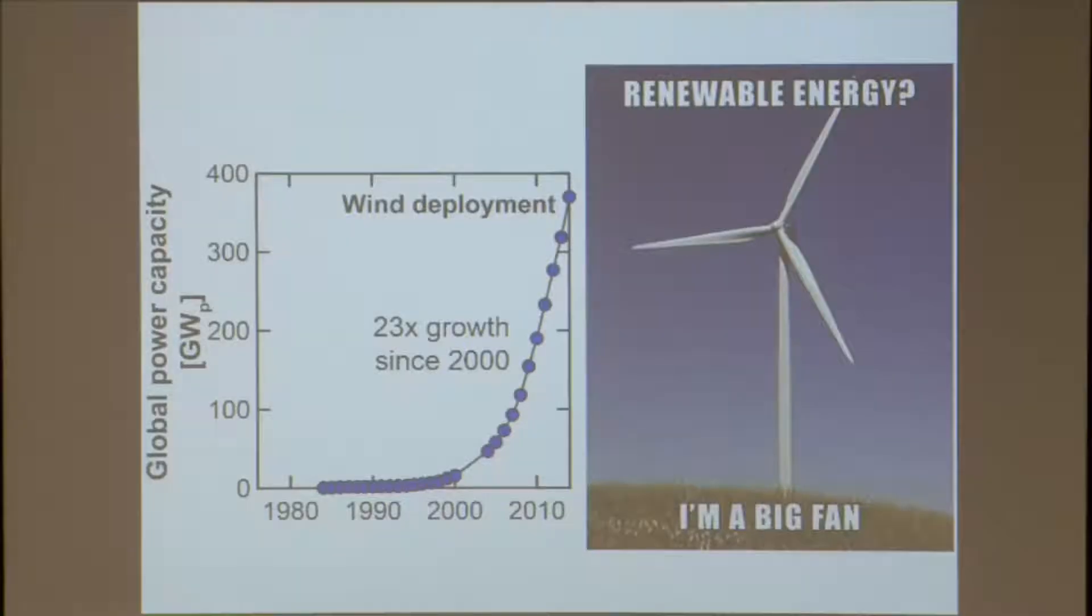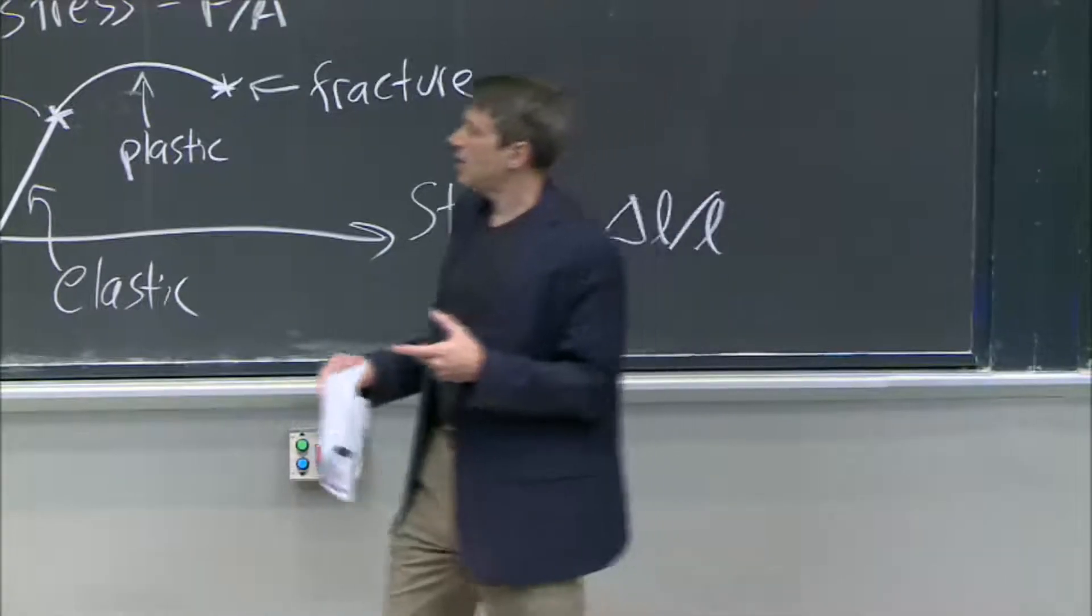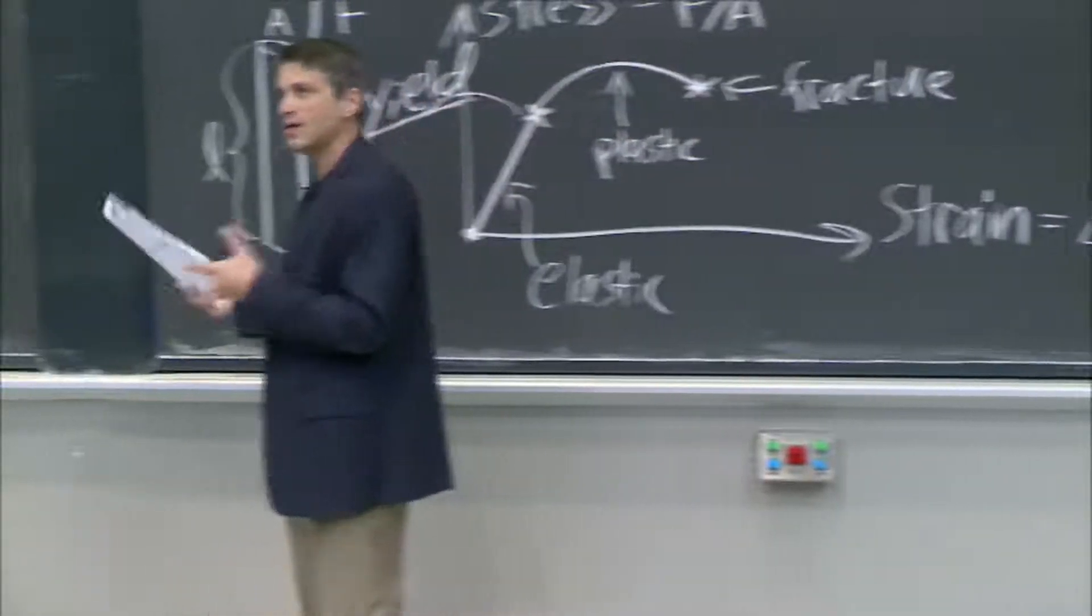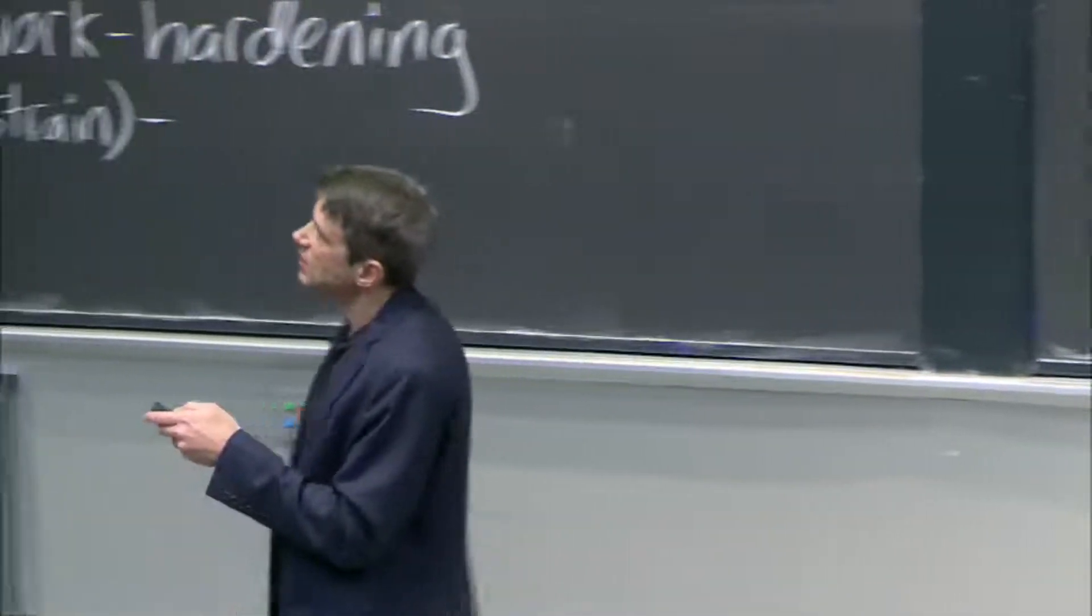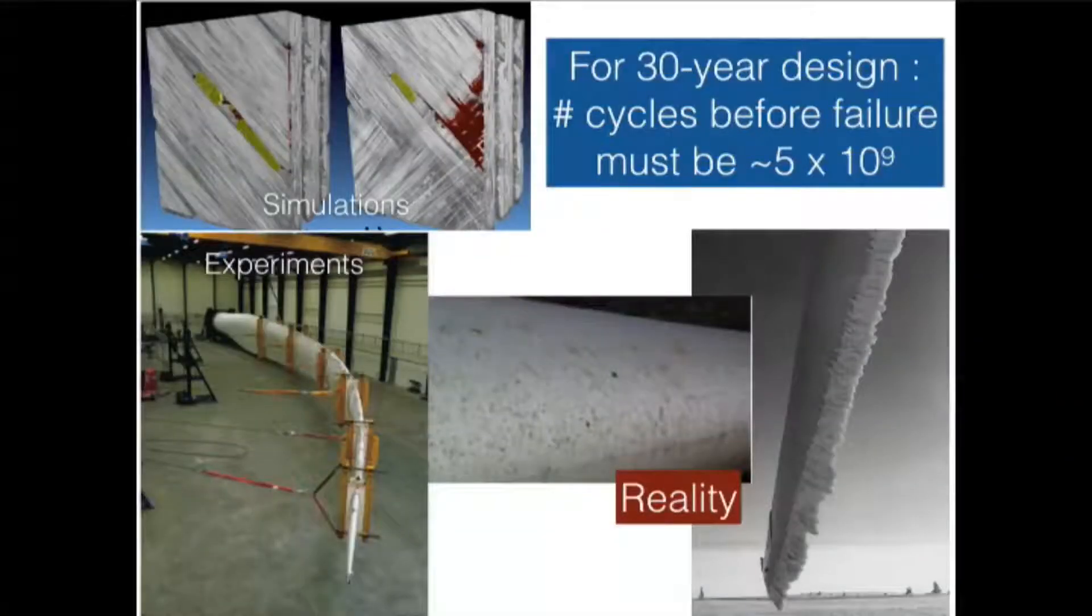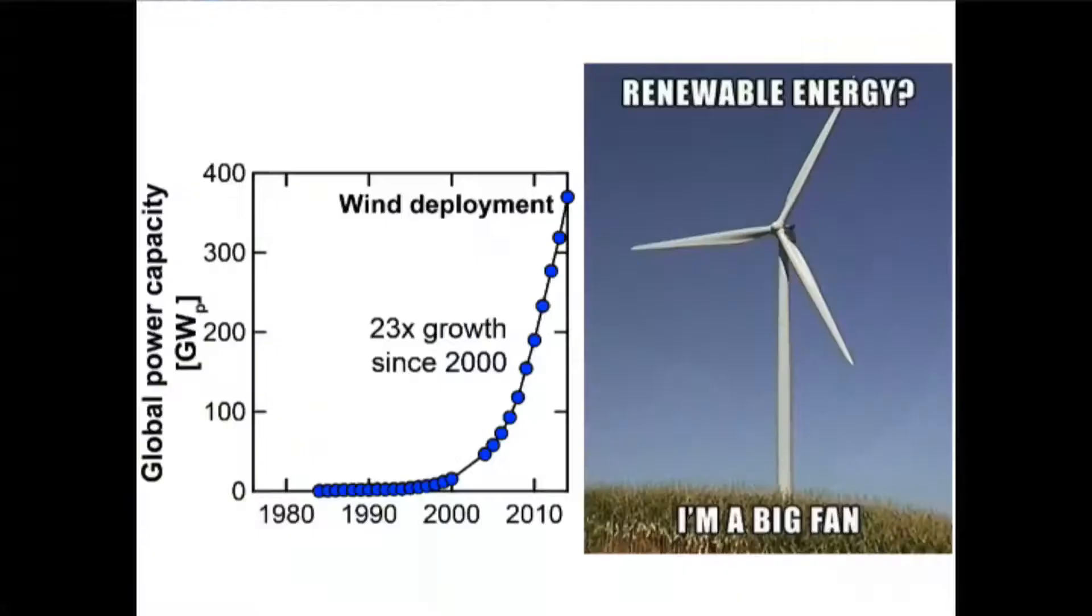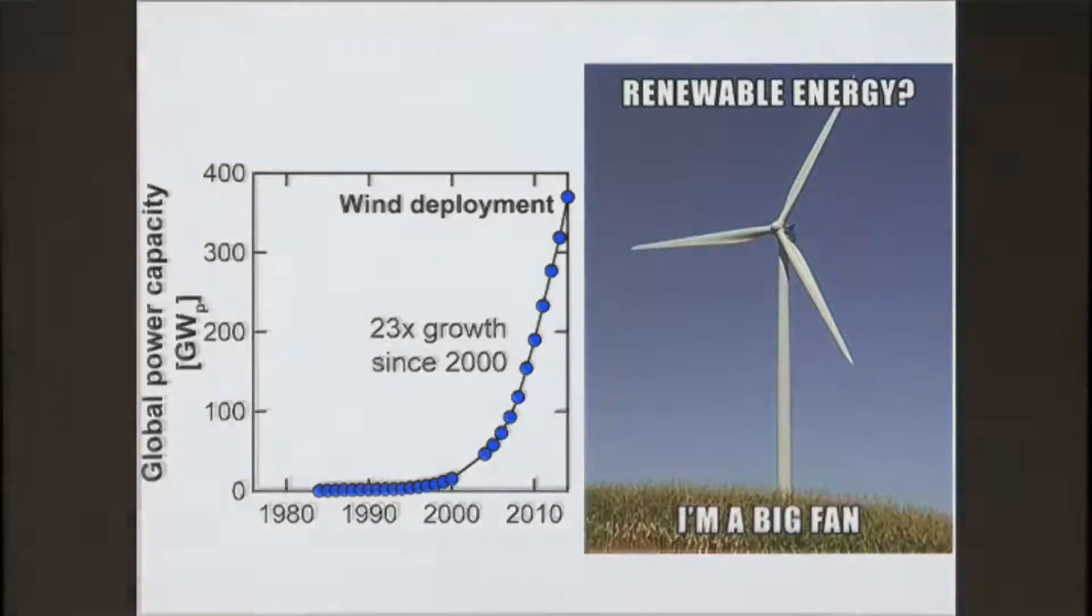But see, this is a mechanical materials problem that you are now equipped to think about more deeply, right? Because you see, you can do a lot of different experiments on those turbines. So the blades here are critical. You can imagine that you want them to be light. But if they're too light, they may not be strong enough. And then how do they need to be strong? Because you've got huge amounts of wind coming at them.